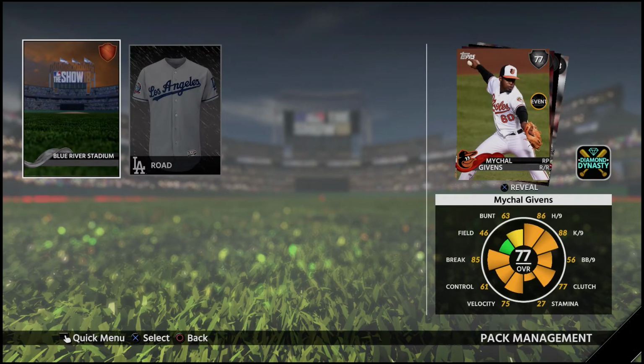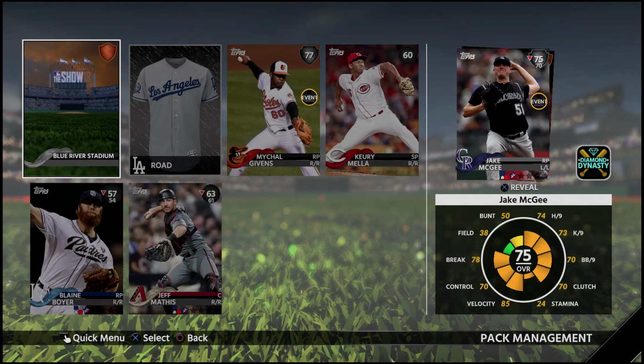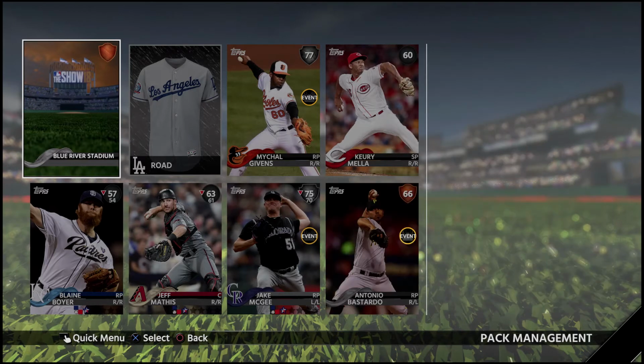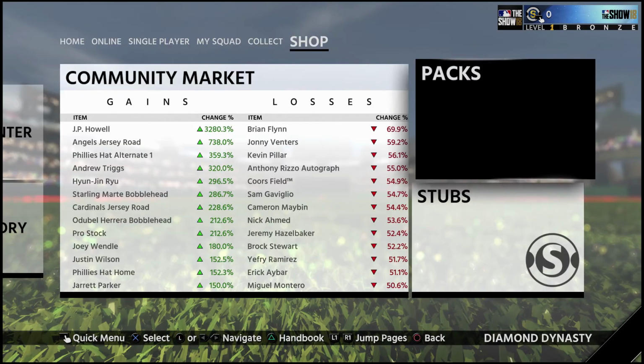Ooh, silver, Michael Givens. He might be a good relief pitcher. Ooh, another silver. So two silvers in that pack. I guess that's a decent end to this pack opening. So not as much as we wanted. Definitely got a few players there, but nothing really special.